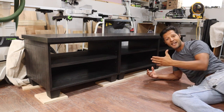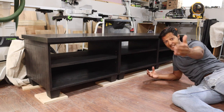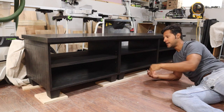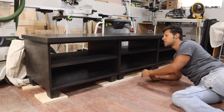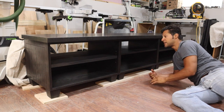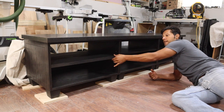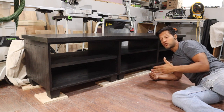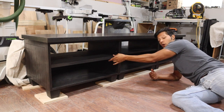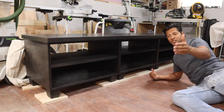I'll show you my simple technique for how I make the doors, how I get my measurements, and how I install the self-closing Euro-style concealed hinges. This also has some bun feet — I'll show you how I install those. There's edge banding, and since these are frameless cabinets I have a little trick for the adjustable shelf. Because there's no back on this media cabinet we don't want the adjustable shelf flying out of the back — if you don't have something for the pins to hook onto, that's exactly what will happen. Alright, let's get started.